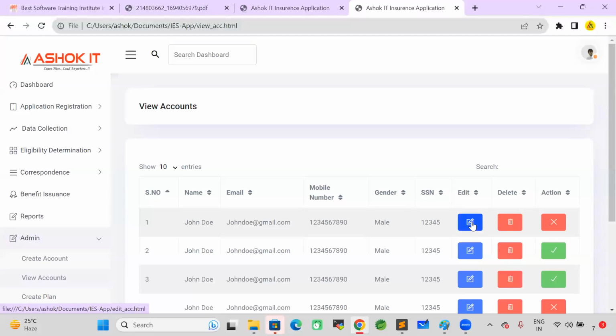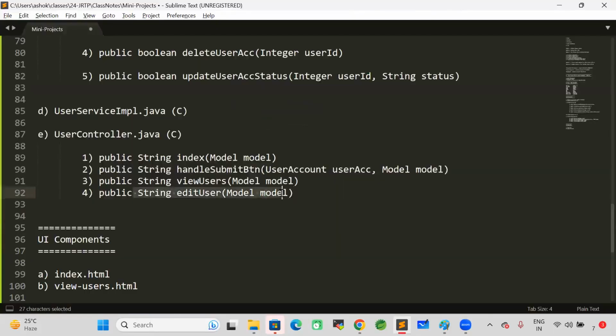When you click on the edit button, this method will be called based on the user ID. We are going to get an integer user ID as a method parameter. Based on the user ID, we will retrieve the user record. That user record we will send to the UI by using the model object.